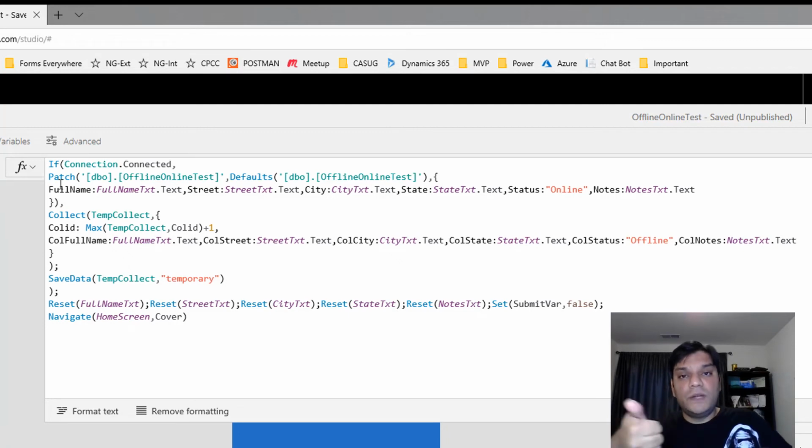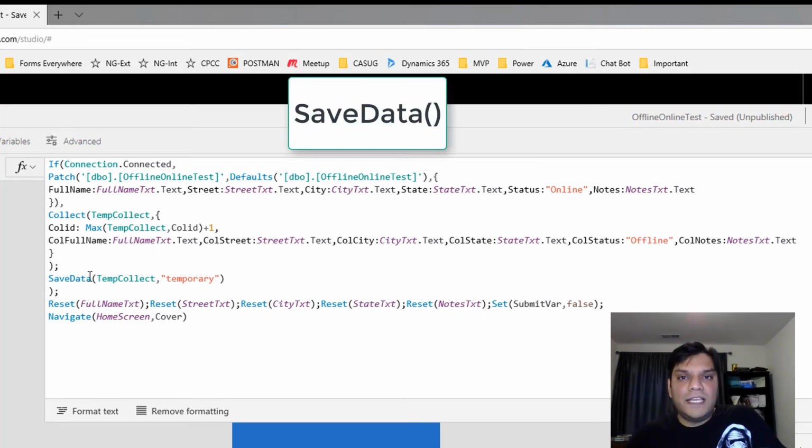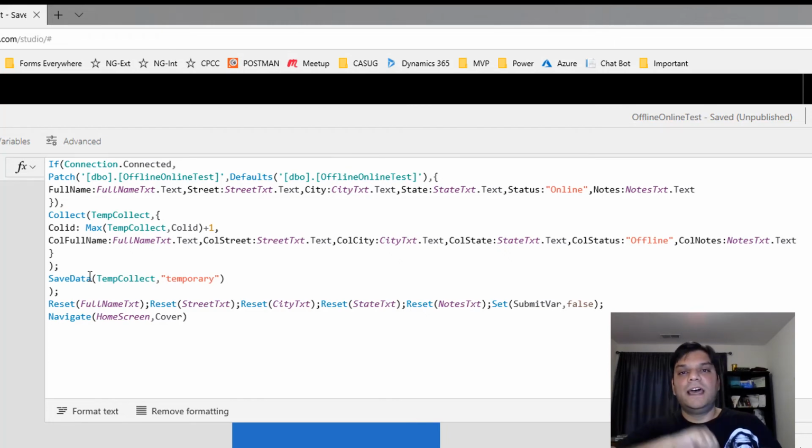But then, if you don't have any internet connection, and after you've saved it in the temp collect, you want to use the save data. Now, save data is a formula, and it's interesting because the save data takes the data from the temp collect and stores it in a temporary place in the cache, and you need to assign a name to that temporary place. So that's the whole reason you see this over here. See that save data from that temporary collection, which I call temp collect, and save it in this temporary location called temporary. I know the names are just simple enough, but you guys can come up with whatever it is. I just made it simple so you can understand.